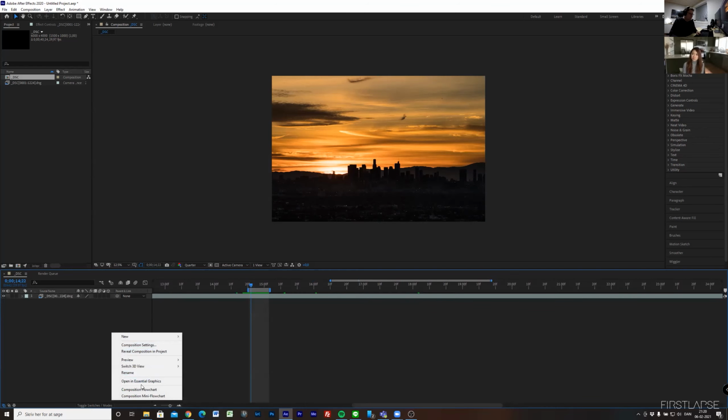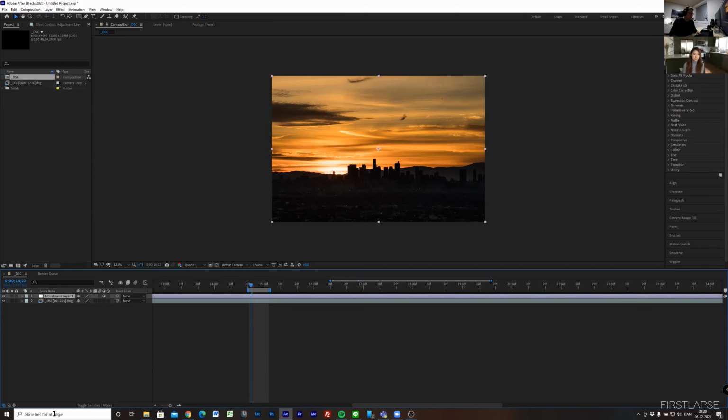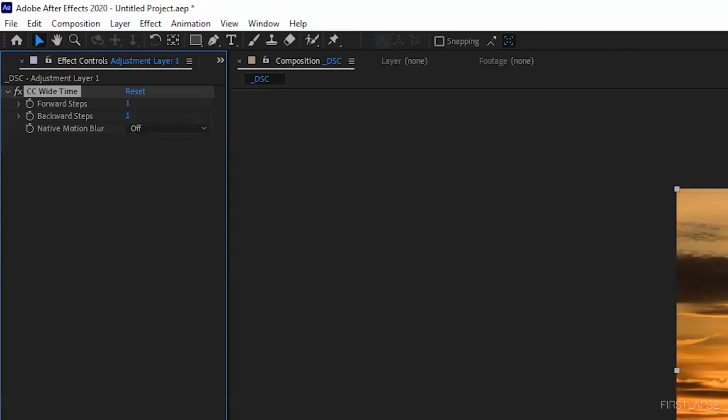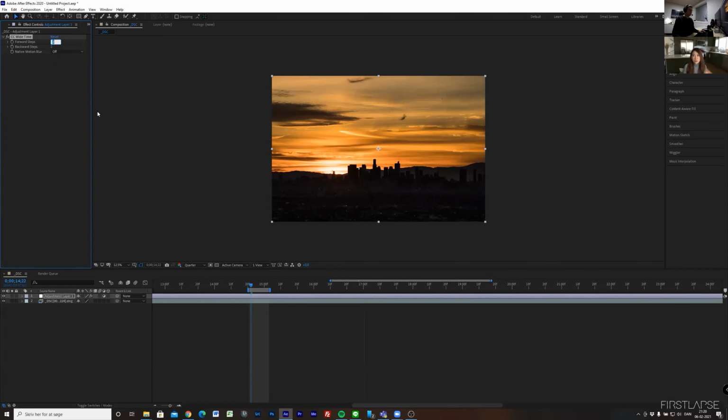So I'm going to apply a new layer, an adjustment layer. And I'm going to find a tool called Time Blend. I'm going to apply it here. What it is doing is it will look at the image before and after and try to blend it together. Oh, wow. Okay.